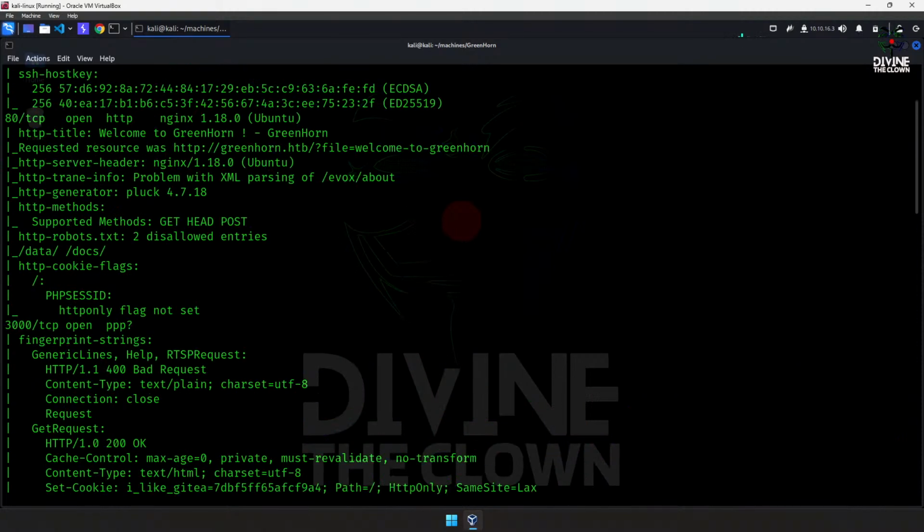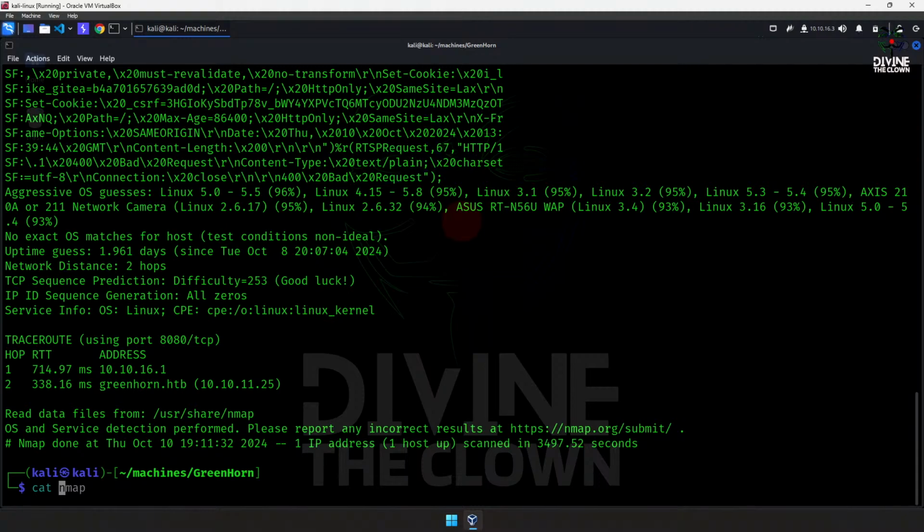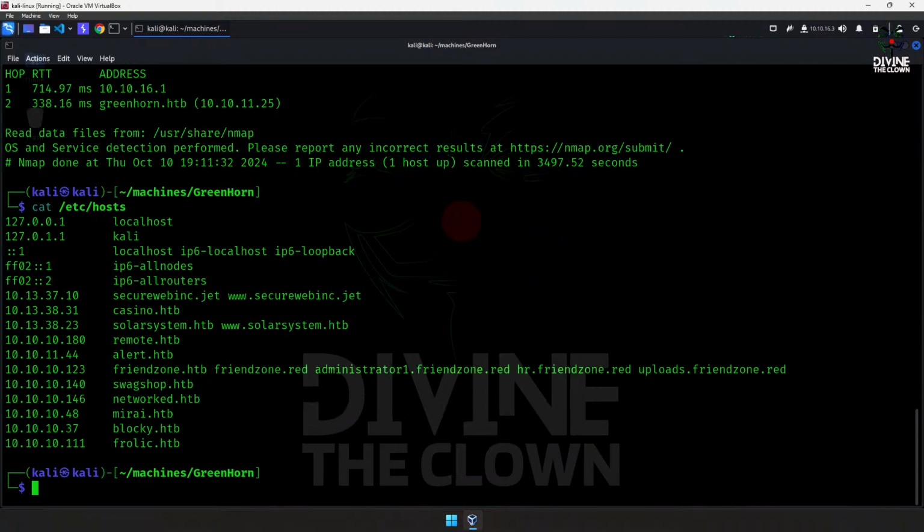So port 22 is not going to help anywhere. Port 80, let's see if we have this entered in the hosts file. Cat /etc/hosts. Where is it? And do we have its entry? Nope.